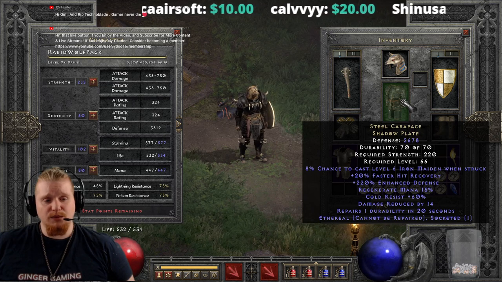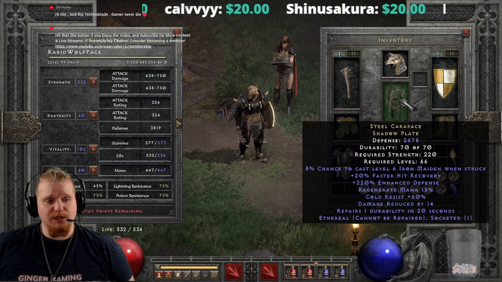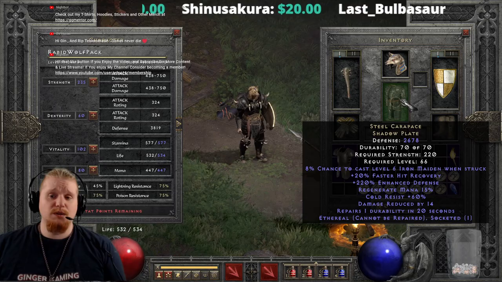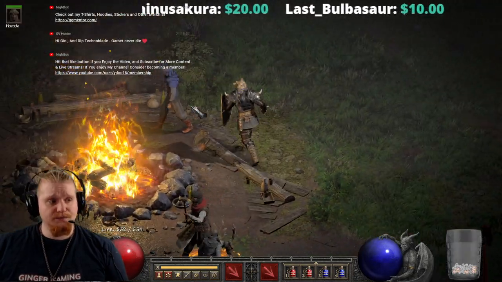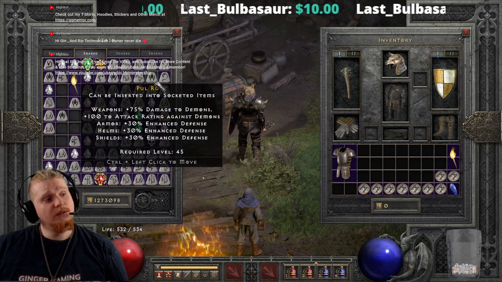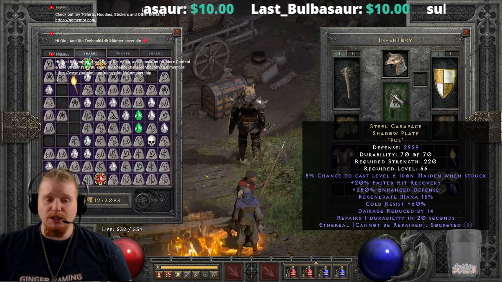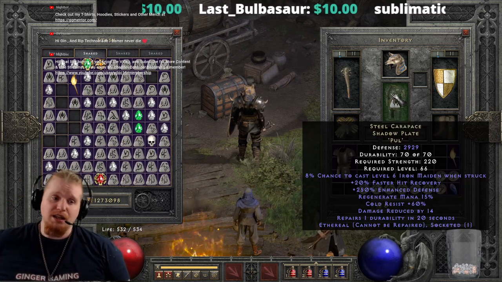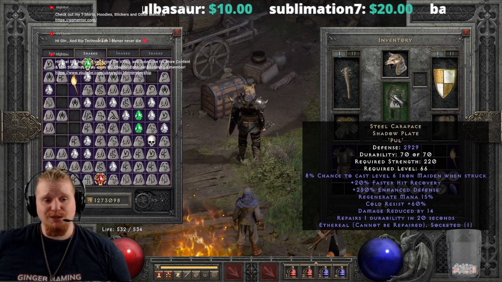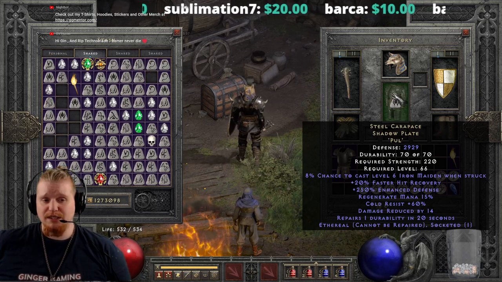Unless I was going for some sort of max defense build, which me and Kyle were talking about one day. 2,678 defense is a lot of freaking defense. And you could theoretically socket it with a... what's that rune that has defense on it? Isn't it a Pul rune? Yes, it's a Pul rune. So you could take a Pul rune, put it in there, and bring it up to 2,929, which is a pretty sexy amount of defense, I'm not going to lie. I mean, that's bordering on 3,000 defense for just a single piece of armor.